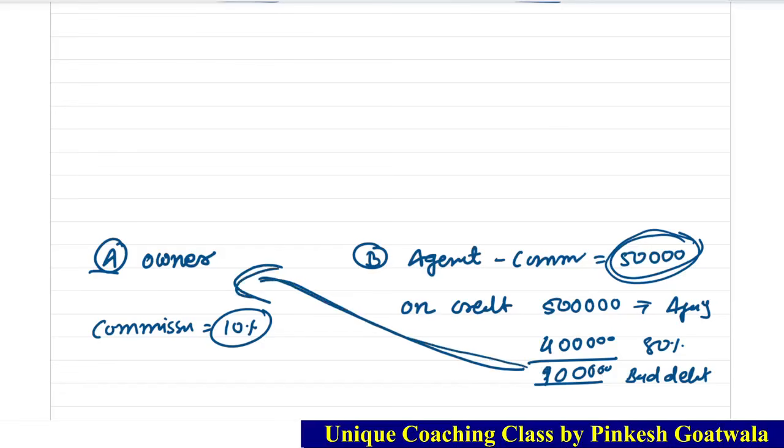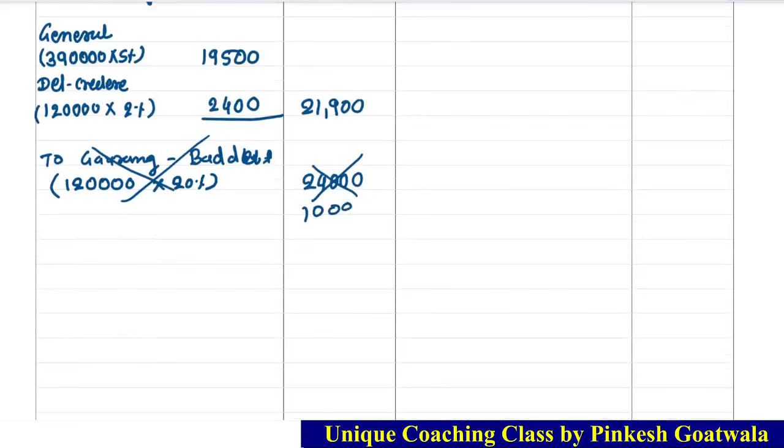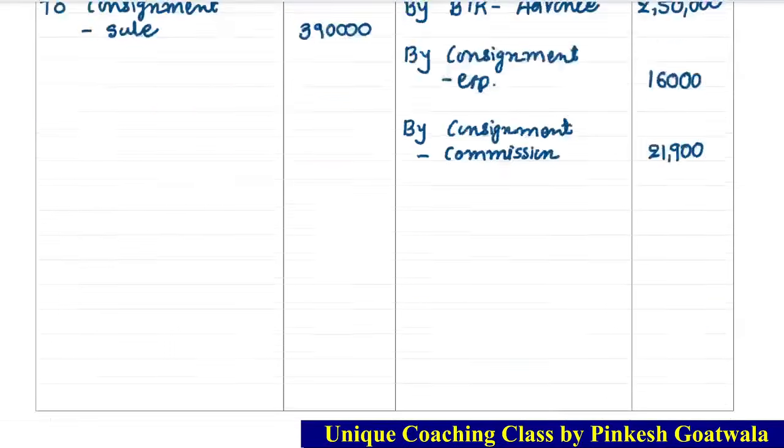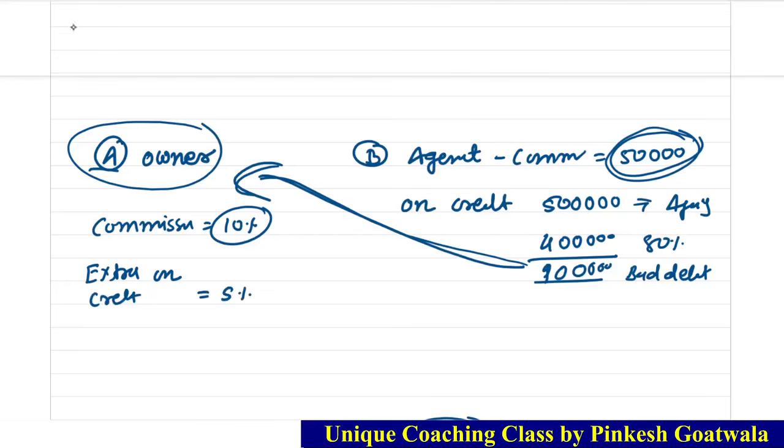The owner will bear it. Okay, this is the loss of this owner. He will have to show it in his business this way. The way we made the entry, a 1 lakh entry will have to be made. But the owner, for his safety, what does he do? He will give extra commission on credit sale, that is 5%. So 10% will be received anyway, but he will give extra commission. That commission is called del credere commission on credit sale.